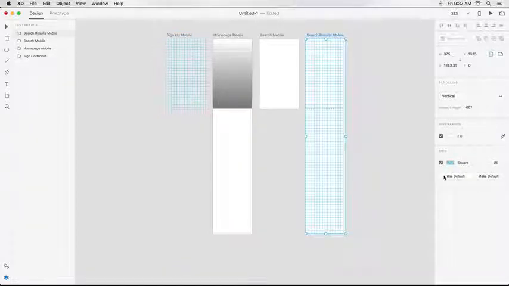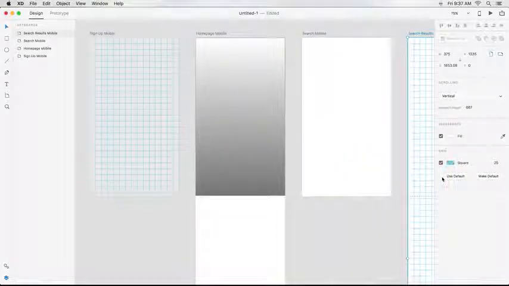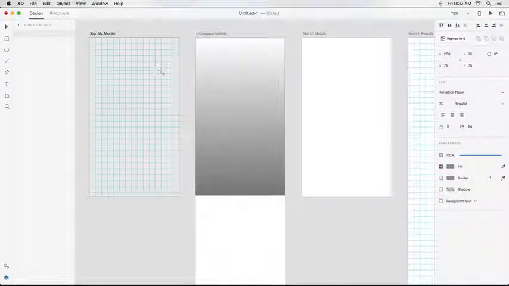Then apply as necessary. Next, start using XD's drawing and text tools to lay out your experience. I'll begin by selecting the text tool, clicking and dragging out a text container. Notice it snaps to the grid if I get near it. I'll key in my app's name, which is Ginchi, and adjust its size and alignment in the property inspector, knowing I'll replace it with a real logo type later.